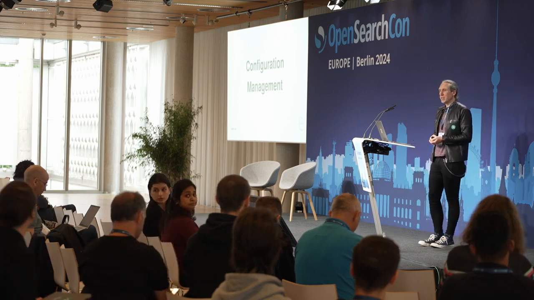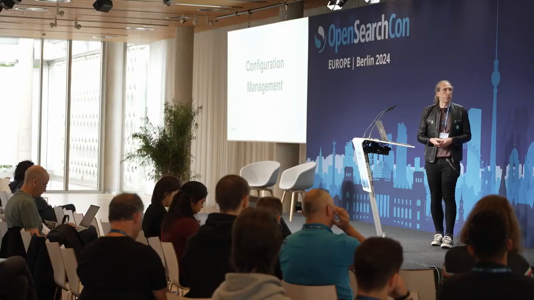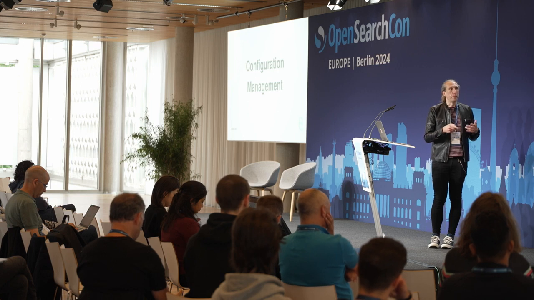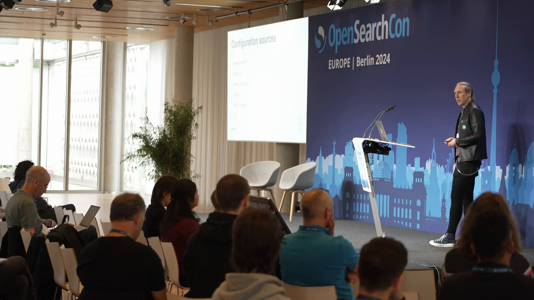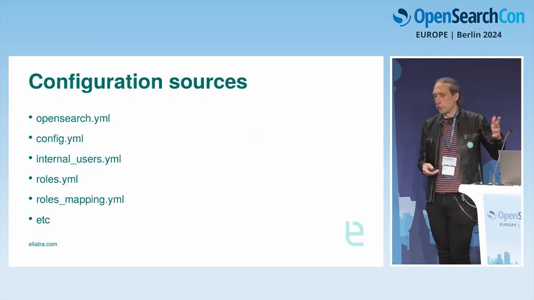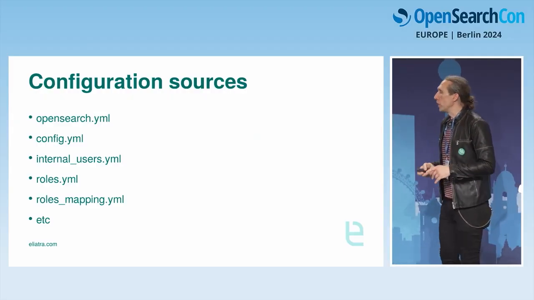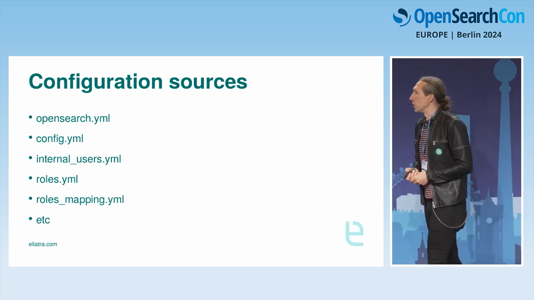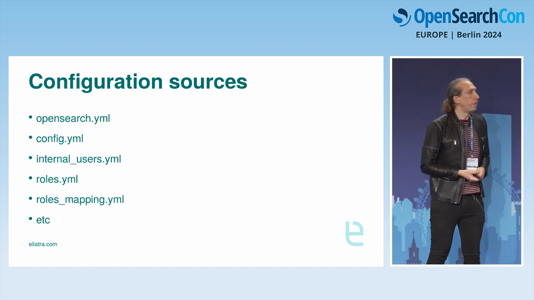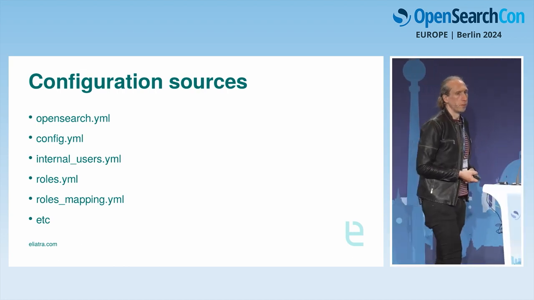So after having TLS working, we can now move on to configuring the actual authentication and authorization. Before doing that, we should briefly add how the general abstract configuration mechanisms of the security plugin work. This gives us some good strategies for managing the configuration. So far, when we were talking about configuration, we only looked at the OpenSearch YAML configuration file. But actually, we have a couple more configuration files.